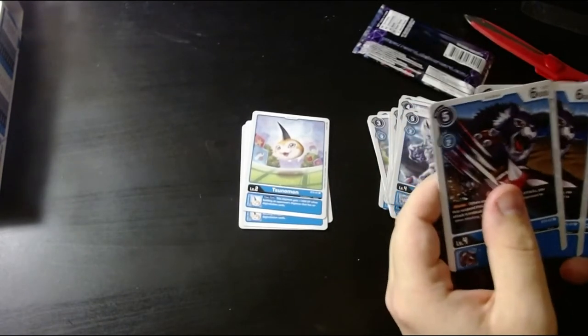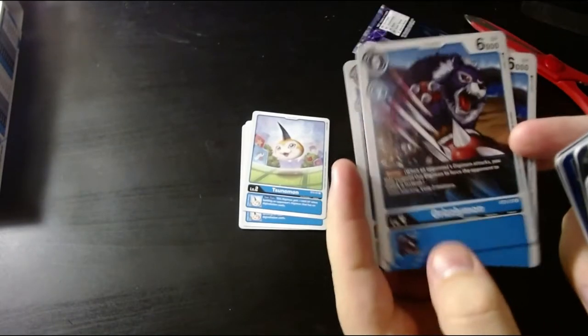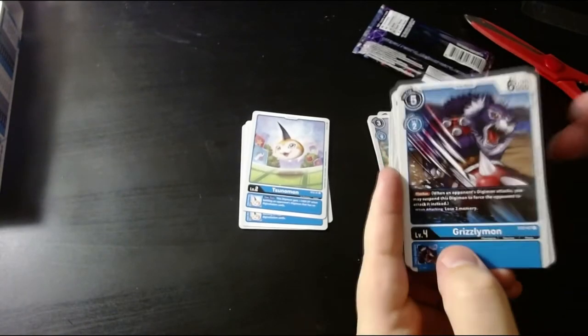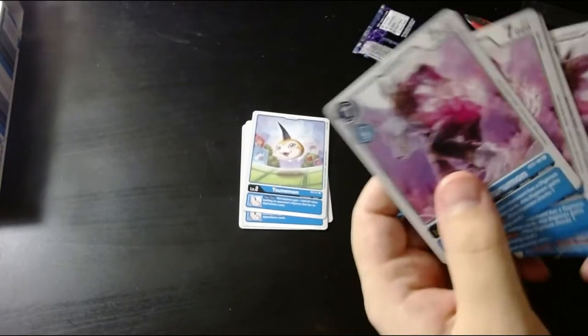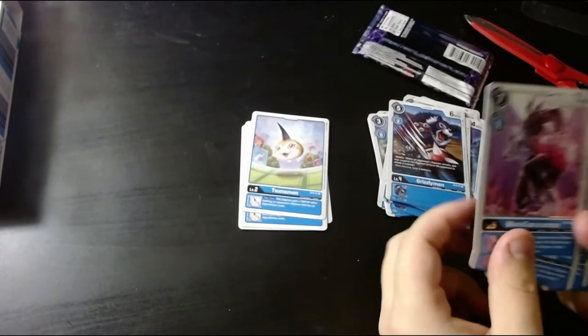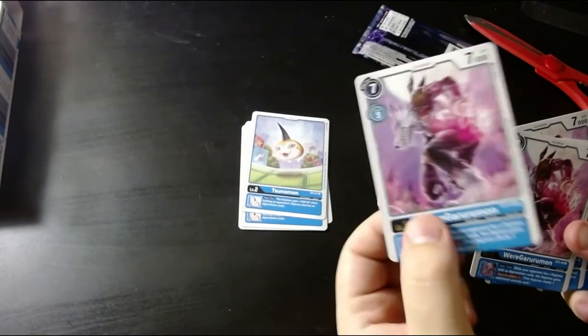We've got Grizzlymon. I think this one is actually called Bearmon in Japan, but this one's called Grizzlymon in America. So, pretty cool, pretty cool. We're getting to the Ultimates. There's four WereGarurumon cards. Why do we only have two regular? That's weird. Okay, but these ones have a nice golden sheen on them, if you can see it. That's pretty cool. I like that.